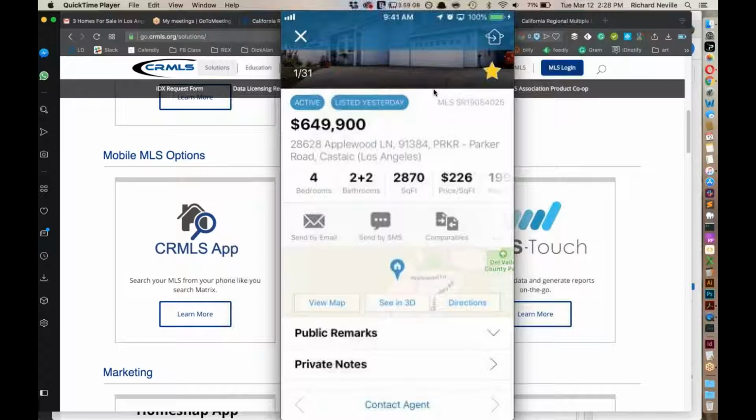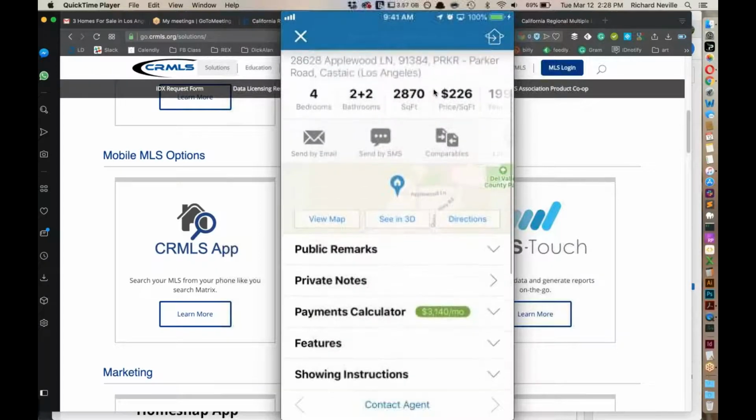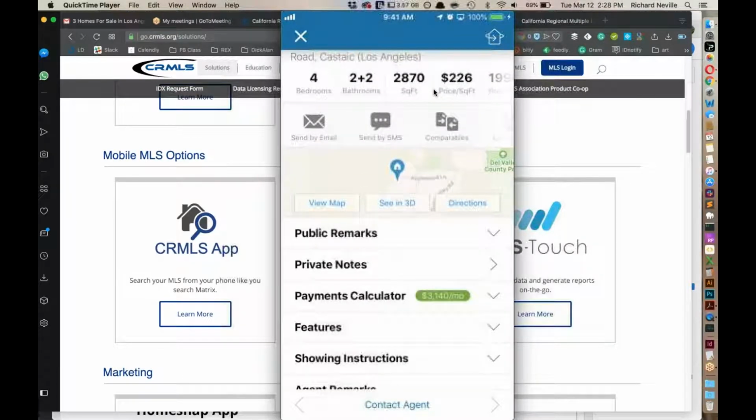And you could also find comparables right through here. And I'll show you about those comparables in a minute, because you can tailor the options for that. So you can choose what time frames and what types of properties and how many properties and stuff like that. So we'll go ahead and look at that in a moment, but let's just continue on here. So you can contact the agent directly. If we see all the way down at the bottom, there's the contact agent.